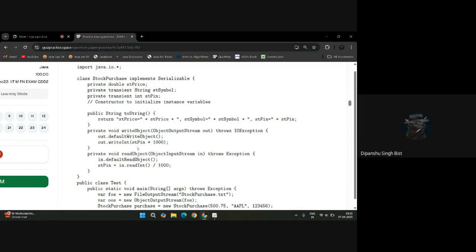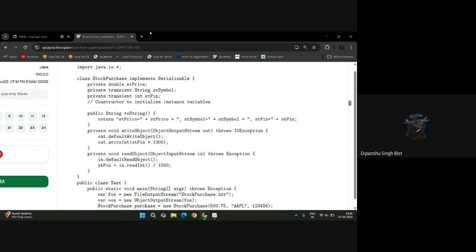But while storing the value of your stPin, you are making some changes to it. You may think of it like this: I'm also storing my password, but while storing it, I'm making some arithmetic changes in it. For this example, I'm multiplying it by 1000, so that if someone gets the data of the bytecode, or maybe gets my hard disk, he will not be able to easily retrieve the password, because in a way I have encrypted it.